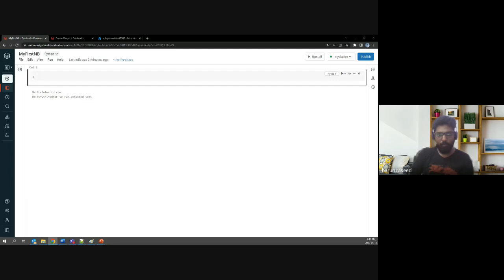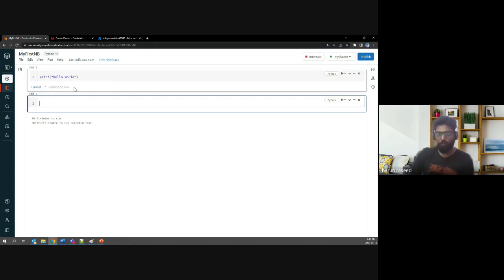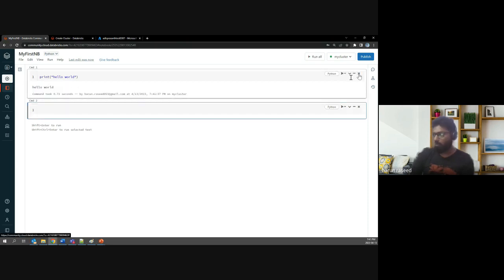Now I'm going to read that file. My cluster is up and running, and my notebook is a Python notebook. I'm going to write a command here. You can write any Python command, for example, print hello world, because this is a Python notebook, so it will also execute. We are going to write our own code to process that file now.